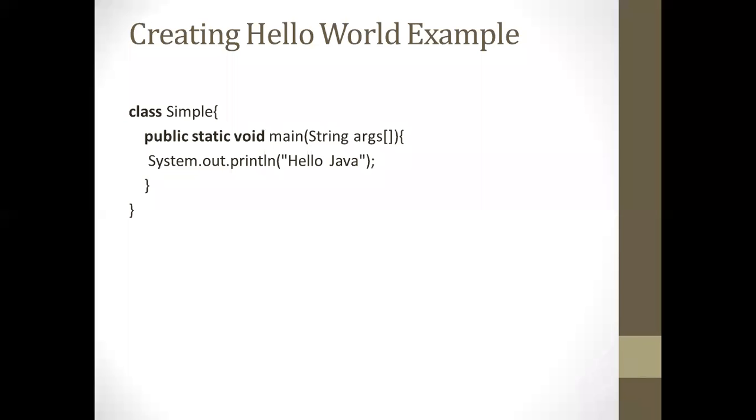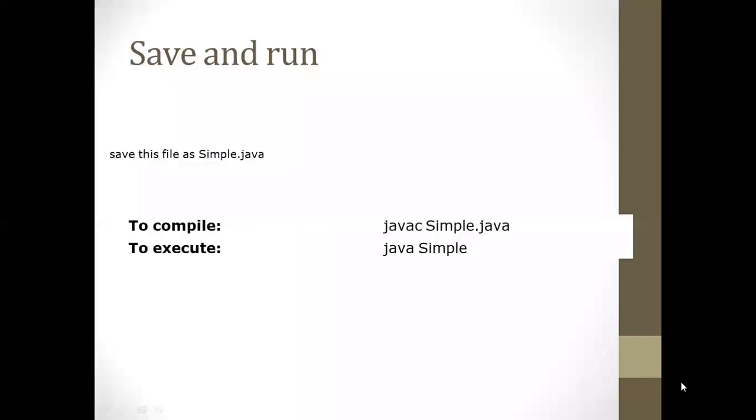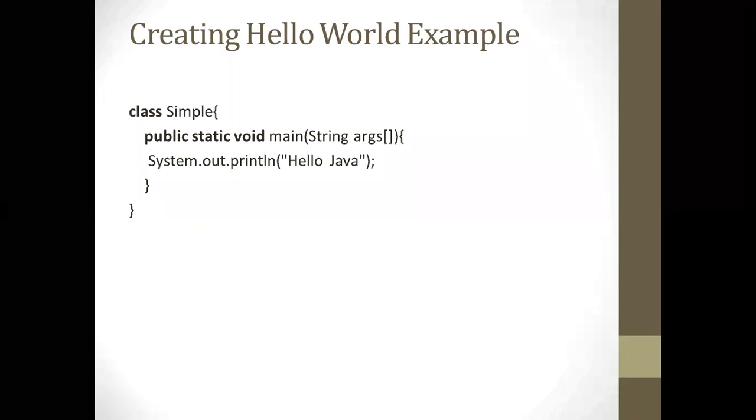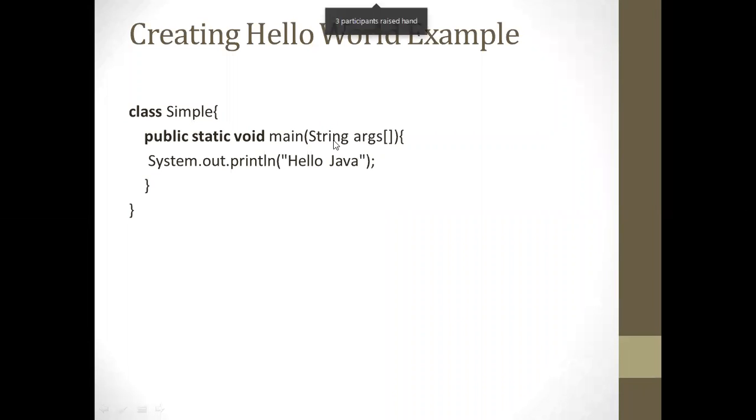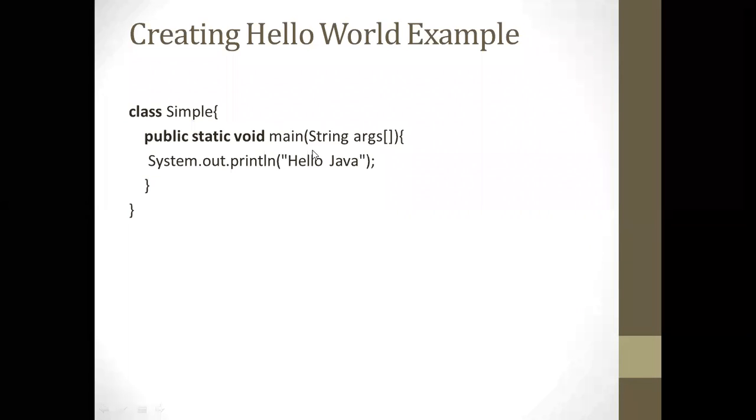Now see, this is again a simple program, the same thing that I mentioned on the board also. We have created a class over here, that is class Simple. Clear? Then we have public static void main over here, that defines what is required for this main method. Fine. And next is the System.out.println.